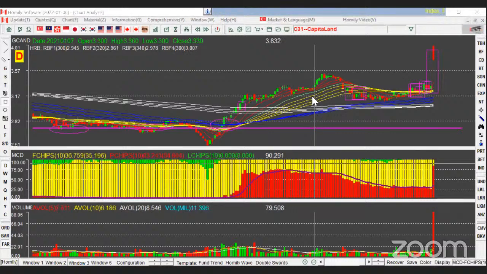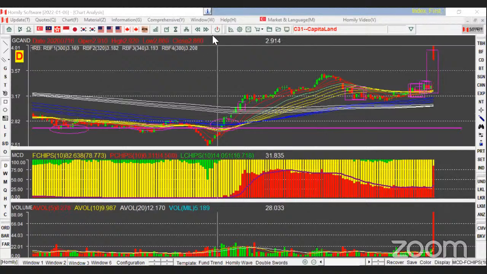I think that's all for today. So Homilychart Rainbow is a very important indicator, especially for medium-term to long-term trading. And also, even if you only trade for short-term, you also better check rainbow first. You trade for short-term, you will be safer, or you will have a bigger profit if the price is above the yellow rainbow. You always have to check the yellow rainbow first. And also you want to check multicolor dragon first to make sure that this share is really a bullish share. Okay, so that's all for today.